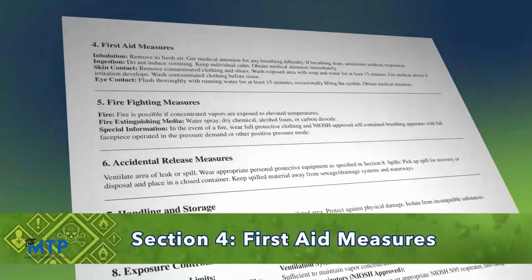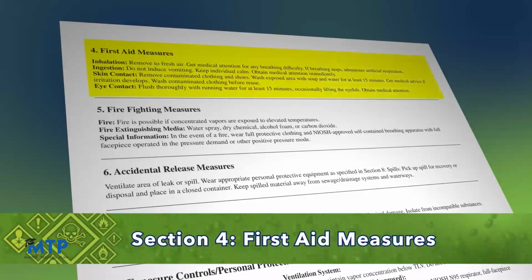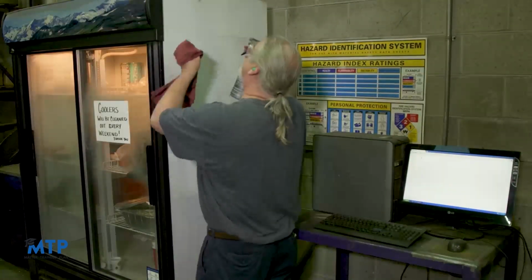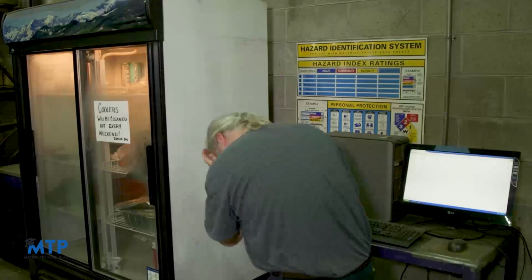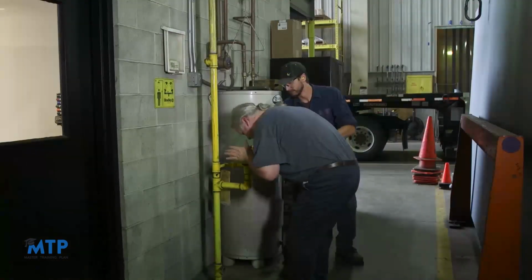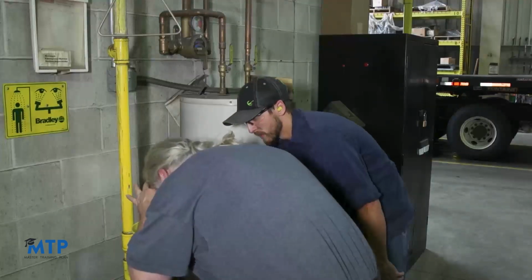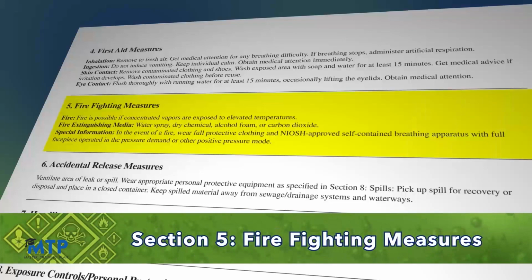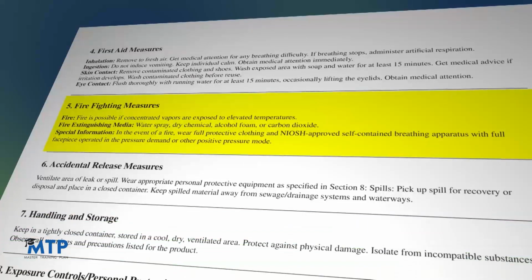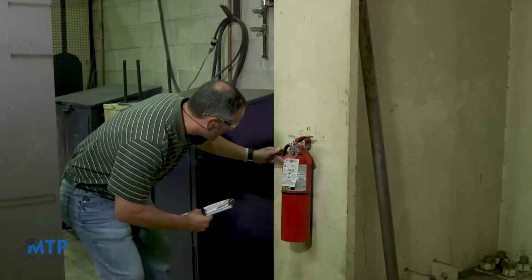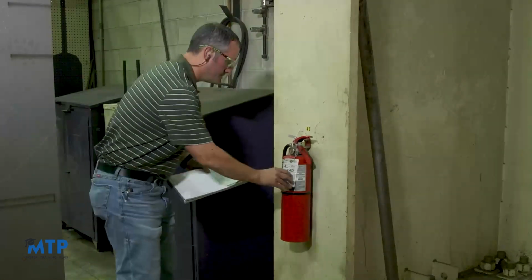Section 4 covers the symptoms and effects of exposure to this chemical. This includes health problems that could occur right away or over a long period of time. It also describes the treatment methods you should use to help yourself or someone else who has been exposed to the chemical. Section 5 describes the combustibility of the chemical and any byproducts of combustion. It also covers the techniques and equipment that should be used to put out a fire if this chemical is involved.